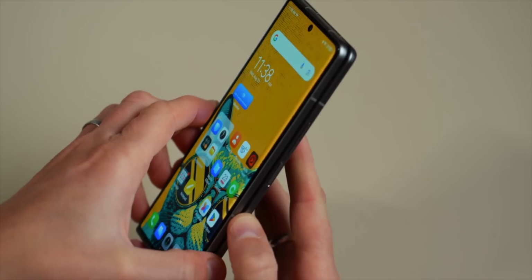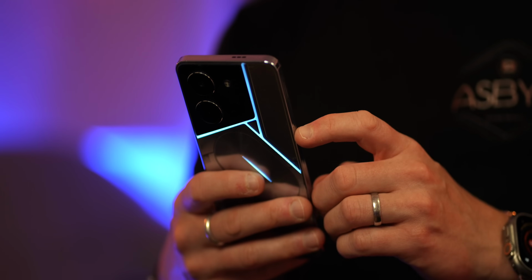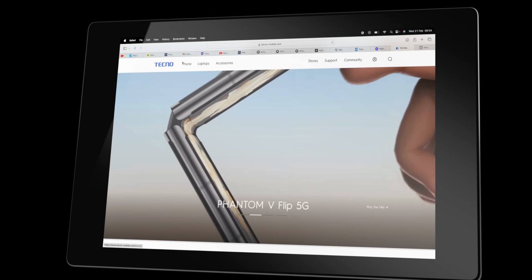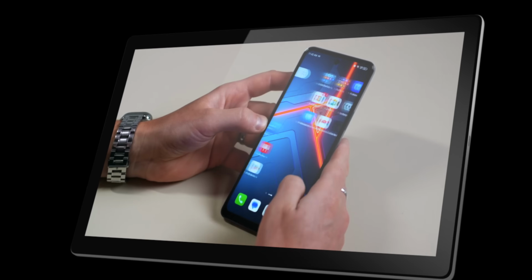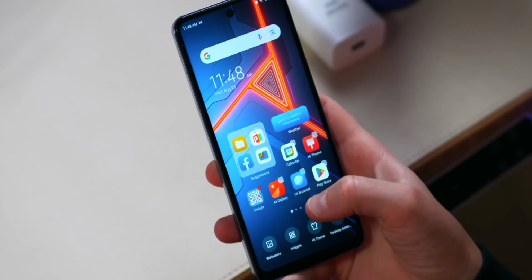Surprise package and brand to watch out for, I'm going Tecno. I really like what they've done over the past year or so, really bringing that cost down on a lot of their devices while still pushing the boat out and not playing it safe, that's for sure. And they might be about to drop the next version of the Pova series with the 6 Pro due to be released very soon according to rumours. And it might be a true mid-range killer with a budget price. Upgrades to the design, chipset and Android 14 software. I can't wait to see it.